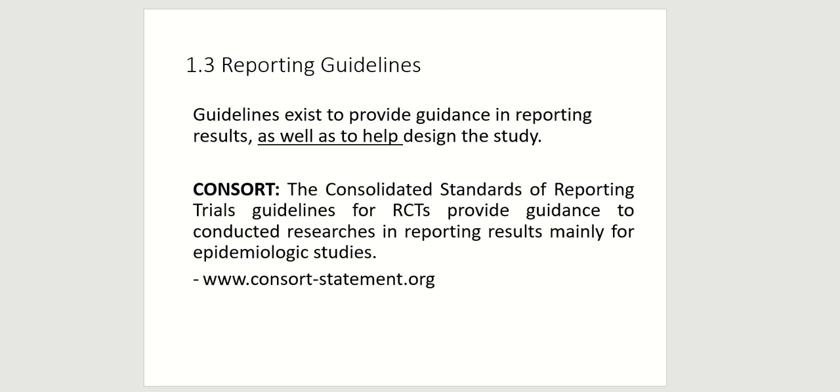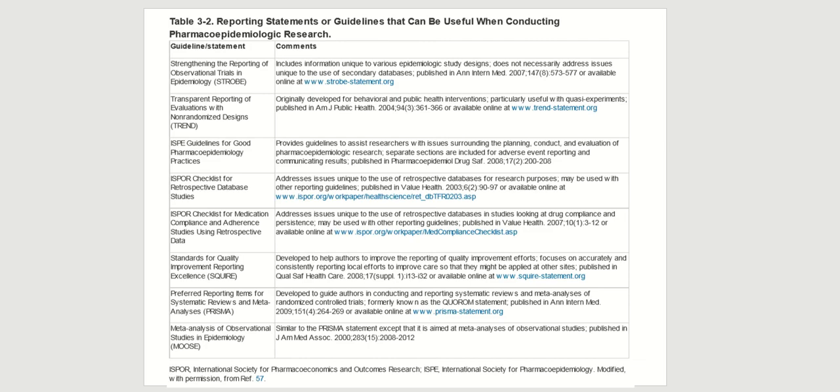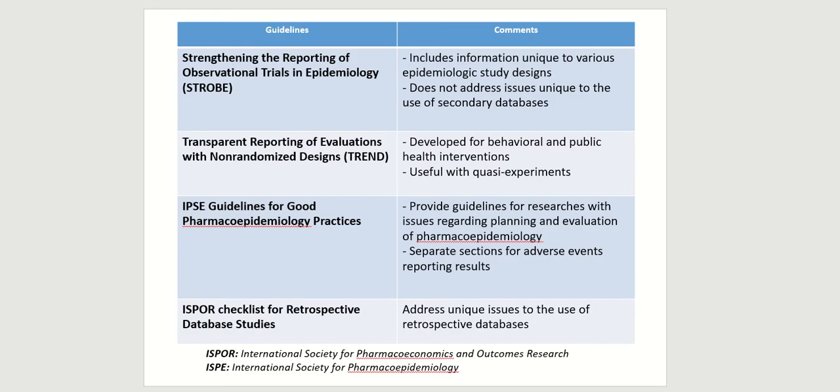So the CONSORT is good for reporting trials, I mean experimental designs, and you can find them on consortstatement.org. There are many others. I think Heidi's slide and the slide that comes after it are just the exact same thing. So this is a list of statements out there that you can use whenever you're reading a specific article and you want to evaluate how good they did in the reporting. I'm not going to go over all of them, but just for you to be familiar with some names.